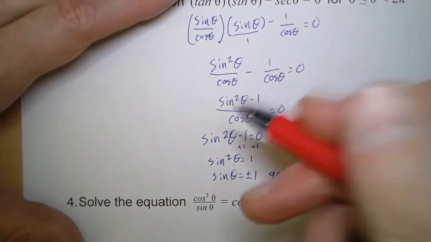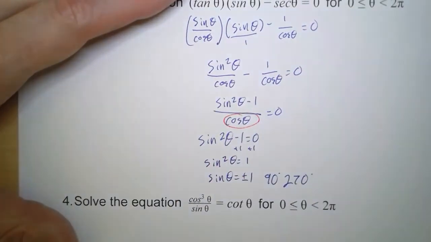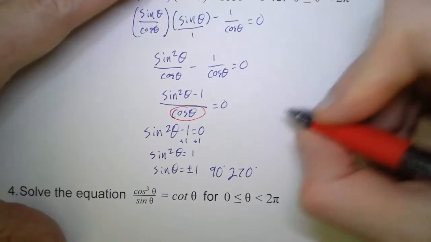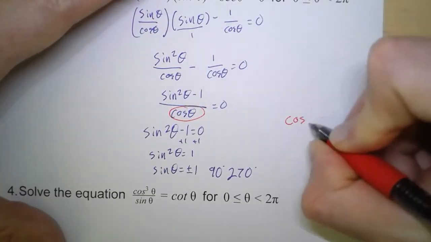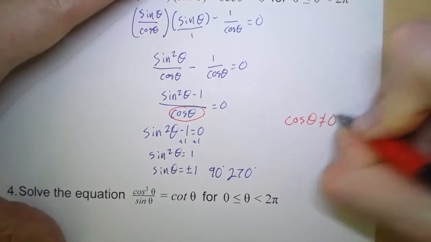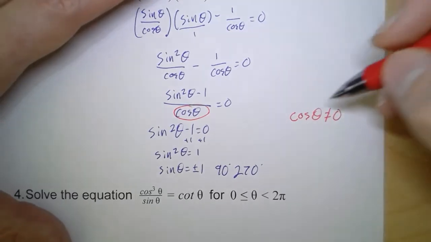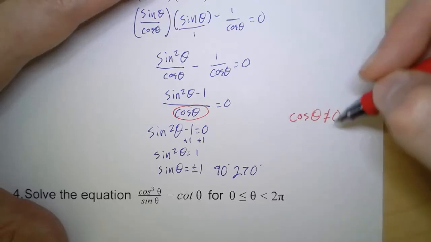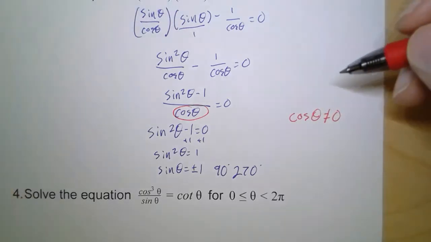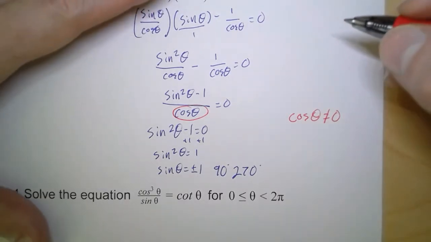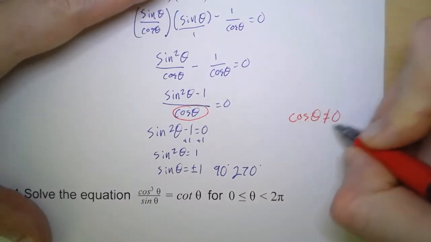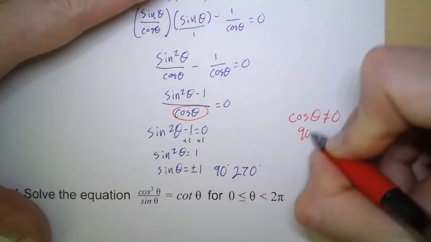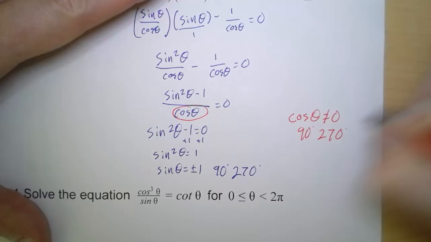The thing to note is that we have this cosine in the denominator. And the rule of fractions is that you can never divide by 0. So that means cosine of theta cannot equal 0. Which means then any angle where cosine is 0 is not allowed to happen. So where is that? Well, where's cosine 0? Well, the x value being 0 happens at 90 degrees and 270 degrees.